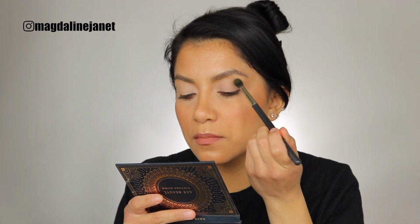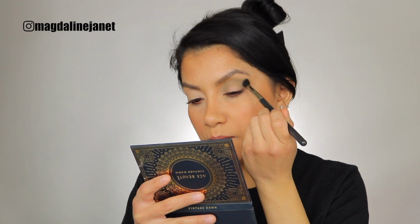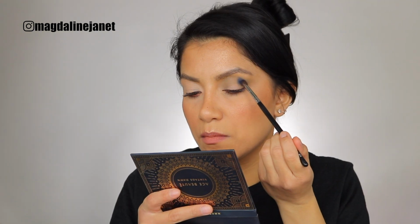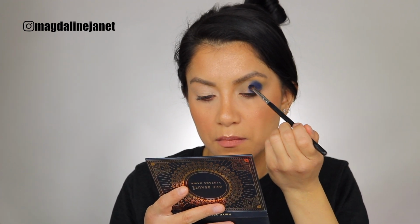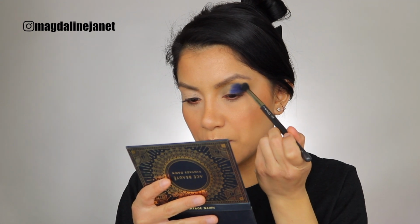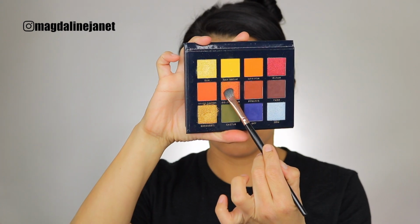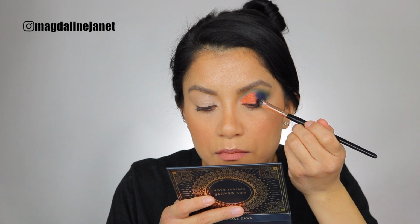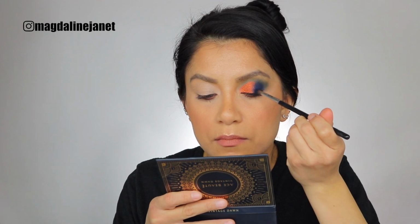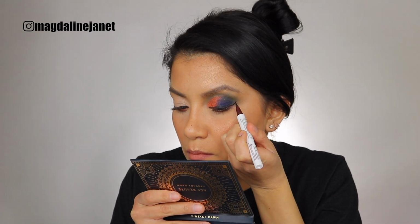We're going to start off with Cactus, the beautiful olive shade, and just blend it all over the crease and deepen it up here. Going in with the shade Sky, you guys know I love blue, and it was super pigmented. We're just placing it on the outer lid. Going back in with Cactus, and we're going to just blend it out with the blue so we have a nice gradient. Using the shade Golden Hour, it's a bright orange shimmer. Look how pigmented these shimmers are. I was so freaking surprised. And we're just blending it out so both Golden Hour and Sky are blended out, and using Cactus to blend out some more. Going in with the Hank Henry eyeliner and just creating a fierce wing.